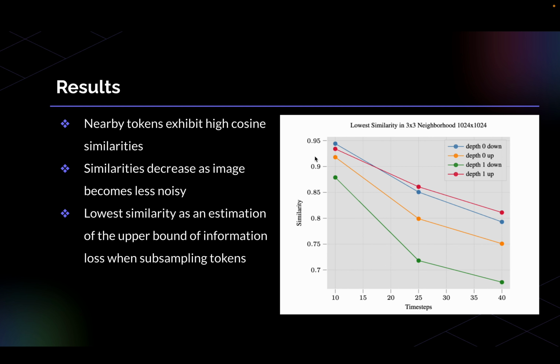And we see that these similarities decrease throughout the generation, starting very high in the beginning when the image is still noisy. We suspect that in the beginning of the generation, the content spatially is, I suppose, a little blurry, whereas later on the details become more and more differentiated.